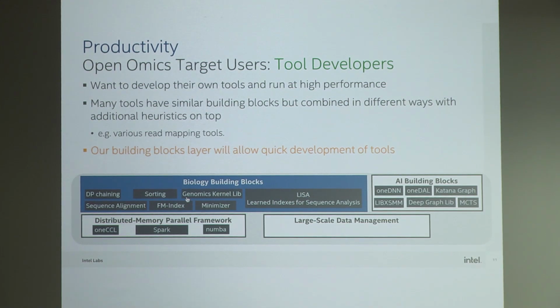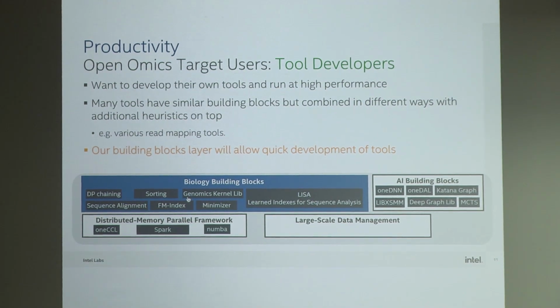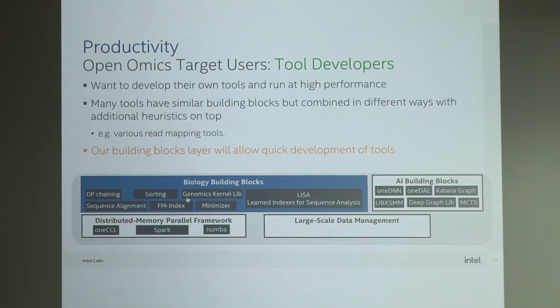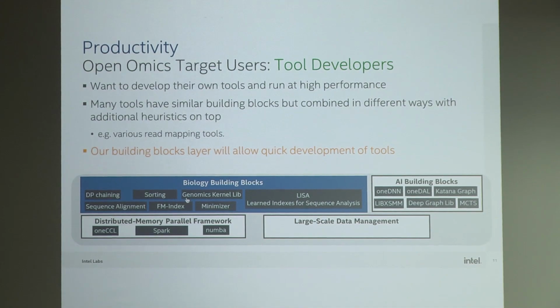Then third is for the tool developer. Again, I was giving an example of Bowtie. If you want to change just some part of it, for example the alignment part or the seeding part, you can take various kernels available here, the building blocks in this layer, and modify them according to your need. They are highly performant, so hopefully when you modify them, you would be able to retain the performance, and you can develop your own tool. So that's our vision: quicker and faster progress if you want to try out something new, for example something new in variant calling. You can quickly do that.